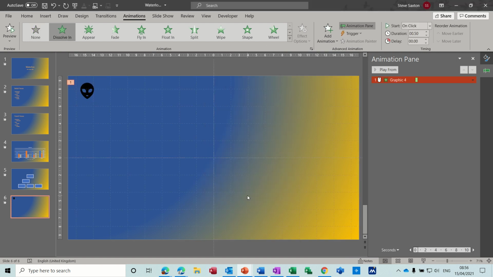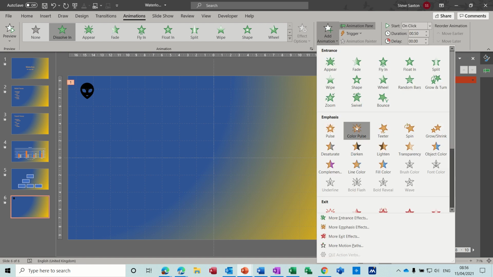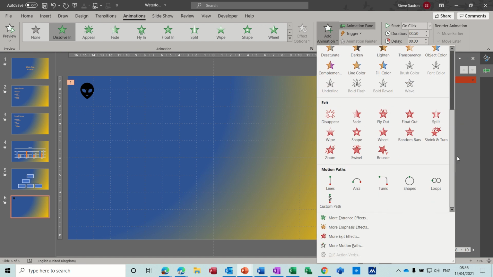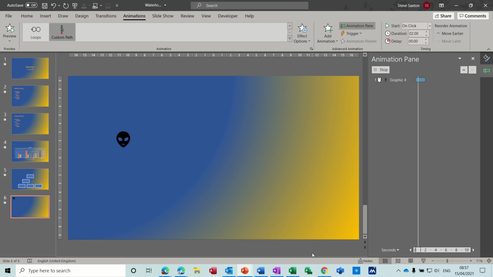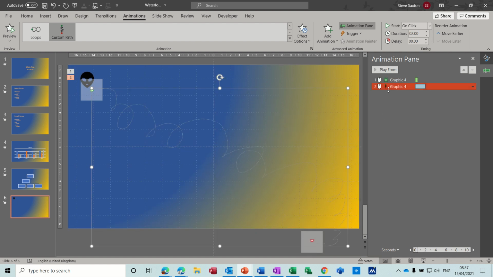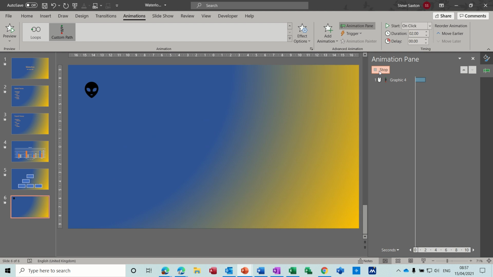Okay. Now I want that to go across the screen, so now add animation and scroll down to the last set that we haven't looked at yet, and custom path, and then you draw with this pencil point where you want this to go. And when you finish, so I'm going to get this to go off the screen down the bottom there, you just double click and then it will follow that path off the screen like so, and you can see it there. So if I just play that again, off it goes.